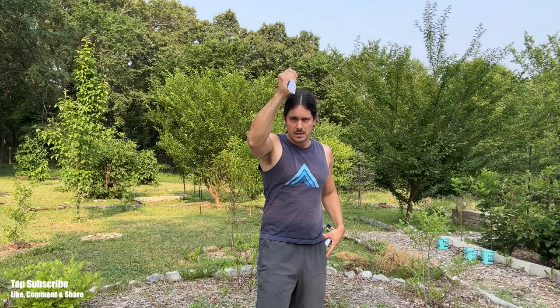When you're coming down, before you get to your navel, you have to turn out that hand a little bit and get that blade away from you. That way your hand and weapon can safely circle by your hip without risking running this thing into yourself. That's why I make sure you're always practicing with the trainers, my friend. Make sure you have trainers. So we have one, two, three, one, two, three on both sides.